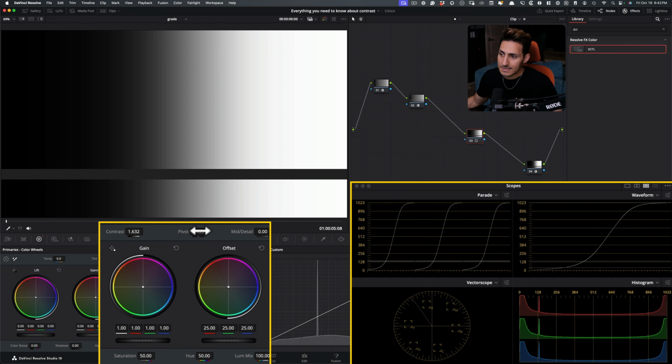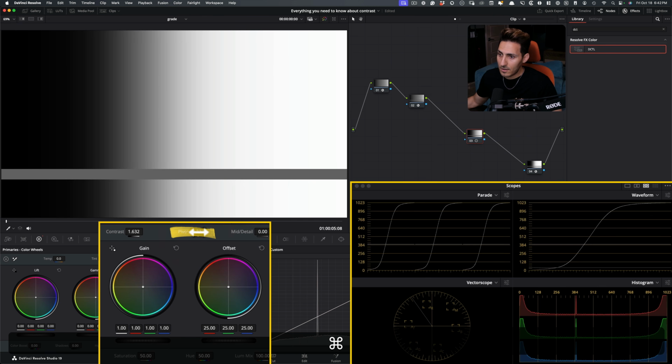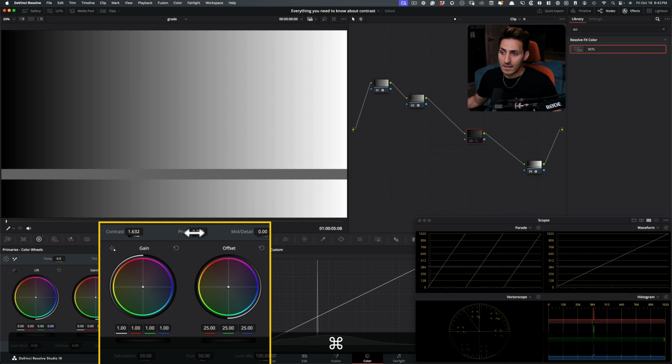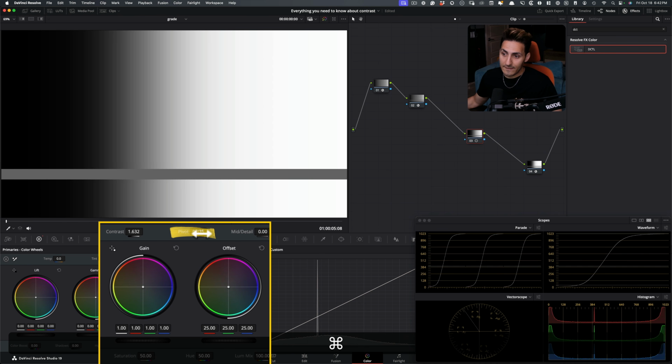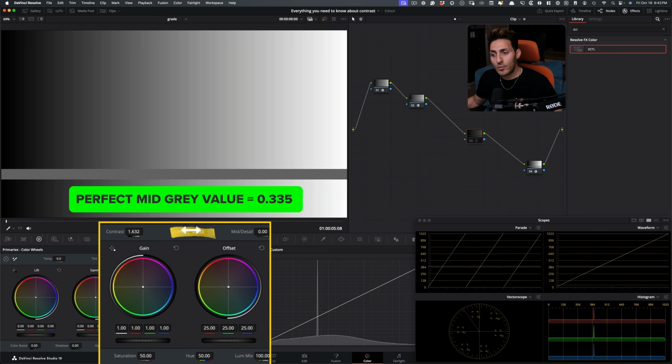Now that I know this, I can just go in here and start cranking this up until I go, there. So now we recovered ourselves right around 3.35. And the thing is, this will always stay the same. So if your image is properly exposed, now you got this value, which is your perfect mid-gray. So now lock this in.